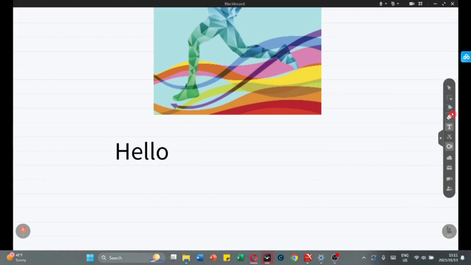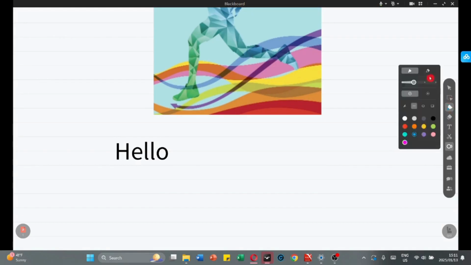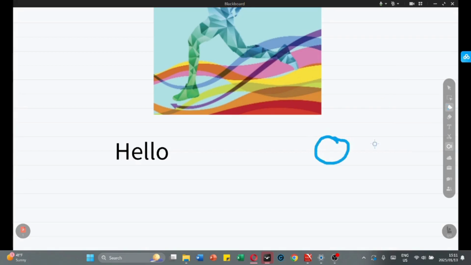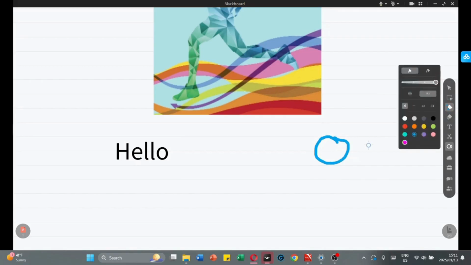Okay, so moving on, we're actually going to go to this tool over here, which is our brush. So if we take a look at our brush, we first got two options at the top. Let's start with this one over here. This is a solid pen. So we can also select the boldness that we want our pen to be, or the thickness of the pen. We can choose whether we want it to be solid lines or dotted lines. So if we take a look, this is how that looks. This is a solid line, and then this is a dotted line.